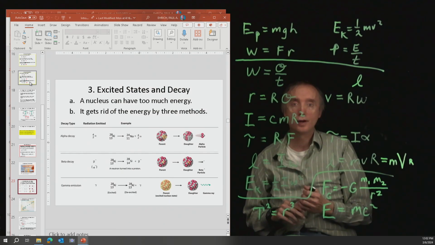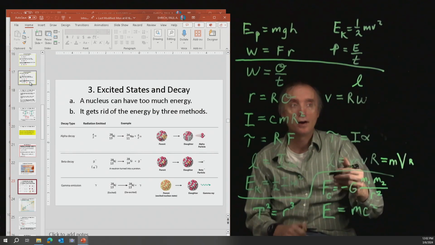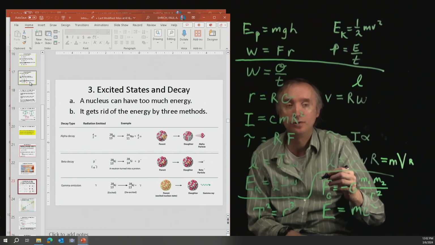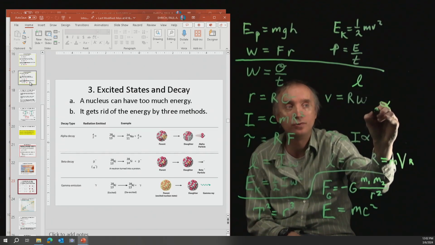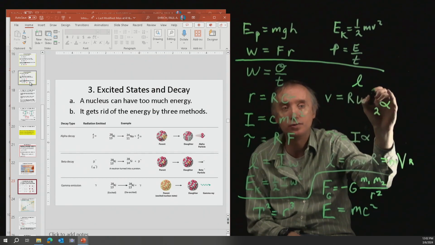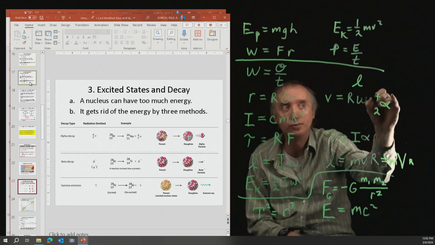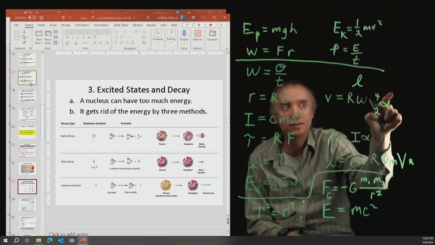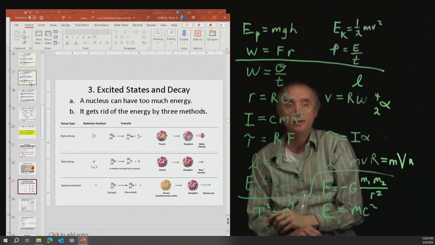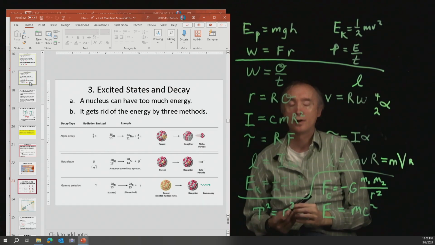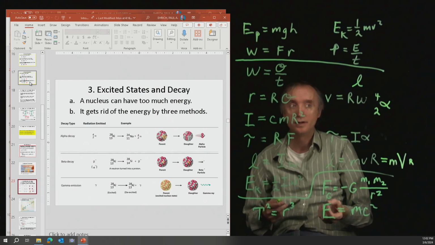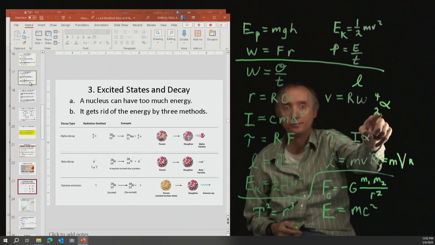The first kind of radioactive decay is by giving off an alpha particle. An alpha particle is a helium nucleus, because it has two protons and two neutrons, so 2 plus 2 makes 4. So this thing is the same as a helium nucleus. That's one way that a radioactive substance can become de-excited, by giving off this particle.